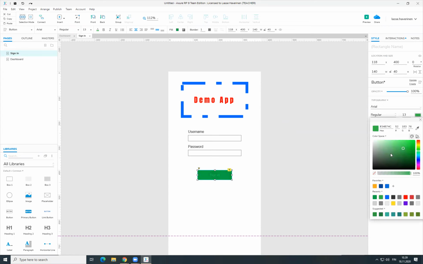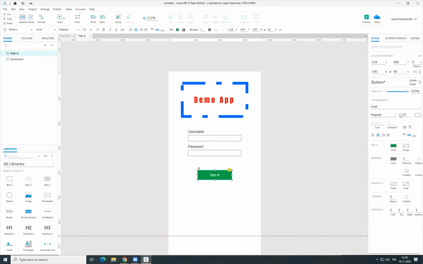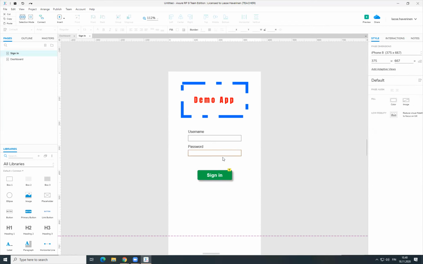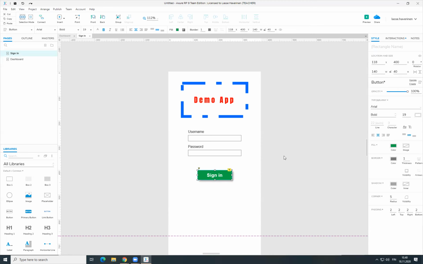And then white text with quite a big font, but bolded. And I would always like to have a small shadow like so. So if I know that all my positive forward moving buttons should look like this, now I set them here.